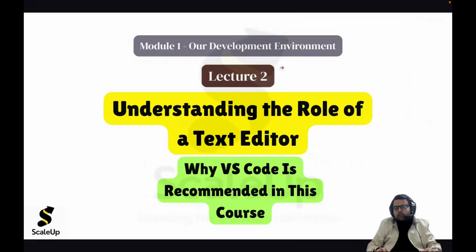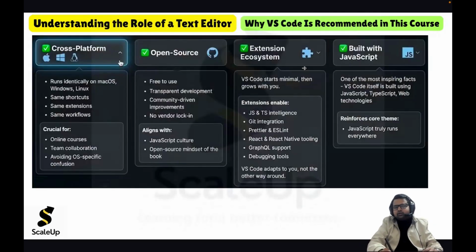Okay, now we look into the next topic of this lecture: why VS Code is recommended in this course, like why in this course we are using VS Code. We already saw that VS Code is cross platform. It runs on Mac, Windows, Linux, and the good thing is that on every platform you get the same shortcuts, same extensions, same workflows. And it is crucial for online courses, team collaboration, and avoiding OS specific confusion.